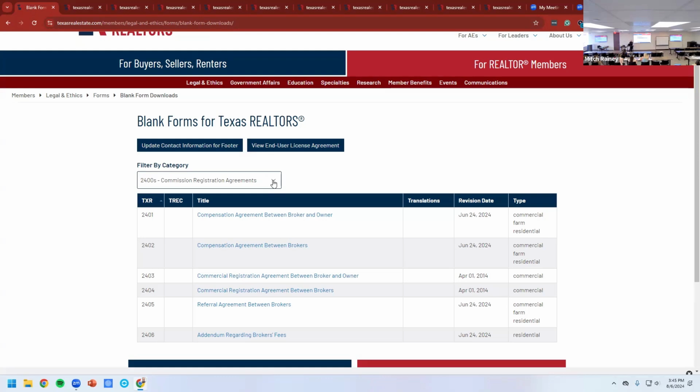I don't think it would. They can change it without noticing. That's when you'd get this form, the agreement between brokers. We can't say, let me see your listing agreement. But if they publicize it in the open house or in the showing, and you take a picture of it, they can go ahead and change it anytime they want. That's why I would get the agreement between brokers. So they're saying, this is what we're going to offer. This client makes an offer and executes a contract in this many days.